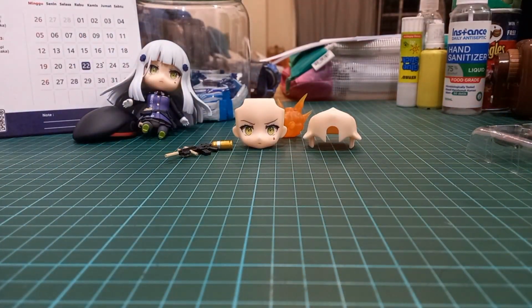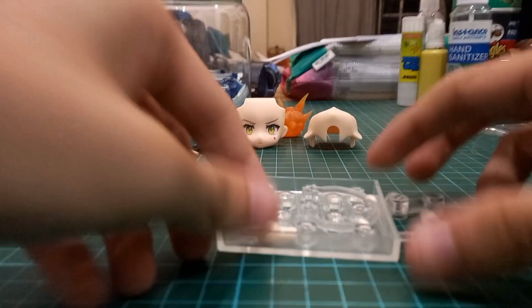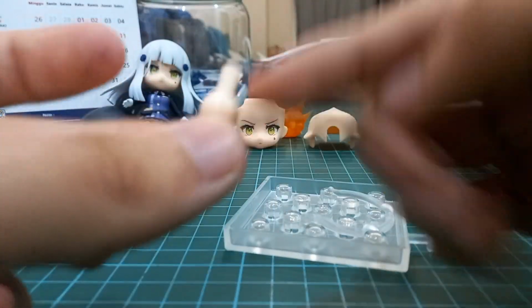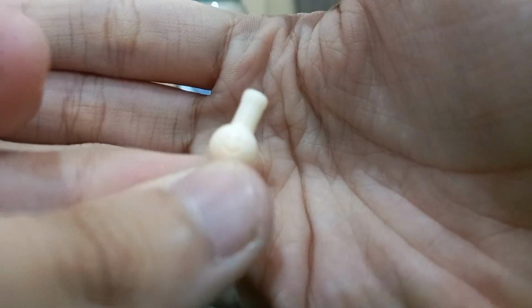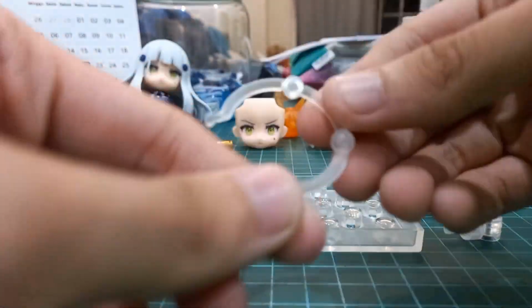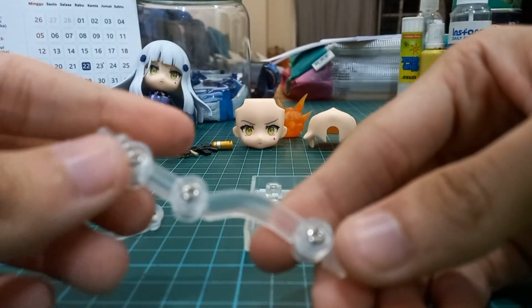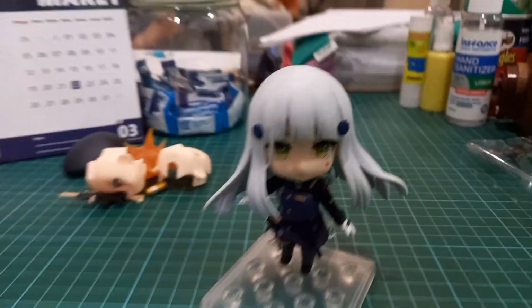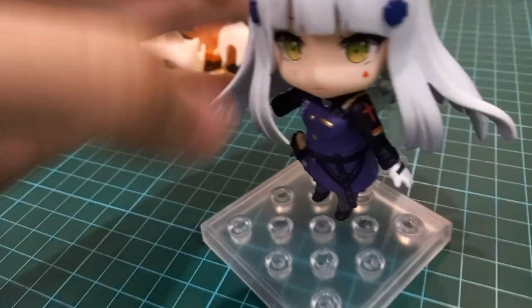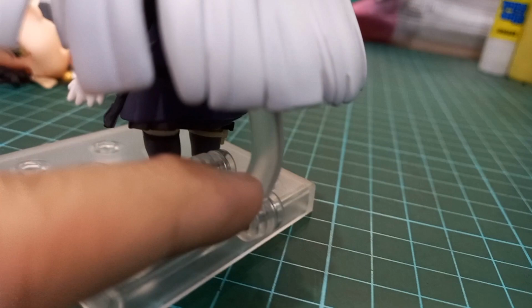Alright, this is the base plate for the Nendoroid stand, and it also has many holes around here. And this is the extension, if you want to extend one more, or maybe another one is broken, so you can extend. This is the grenade launcher stand and the figure stand. Oh my god, kawaii desu. Oh my god, she looks cuter than in my imagination, with her smile. This is the stand.